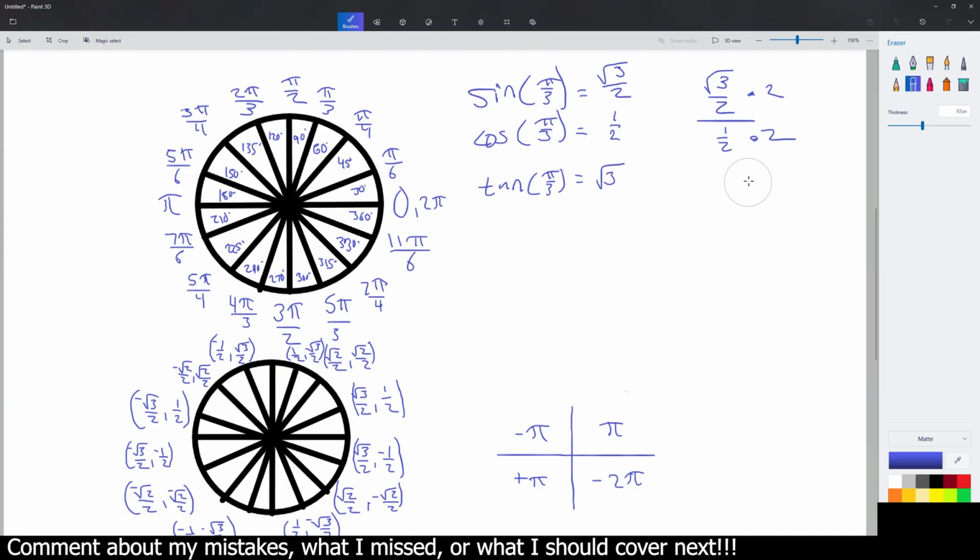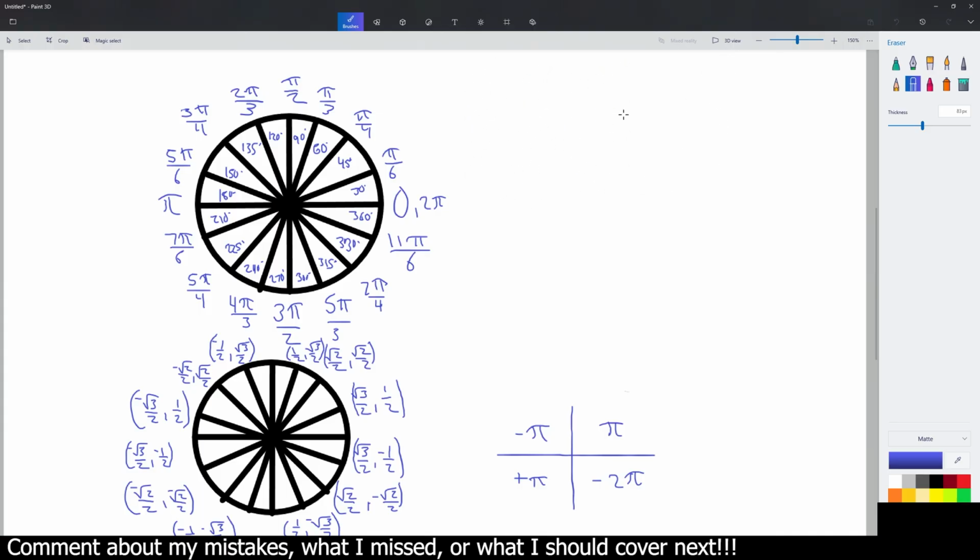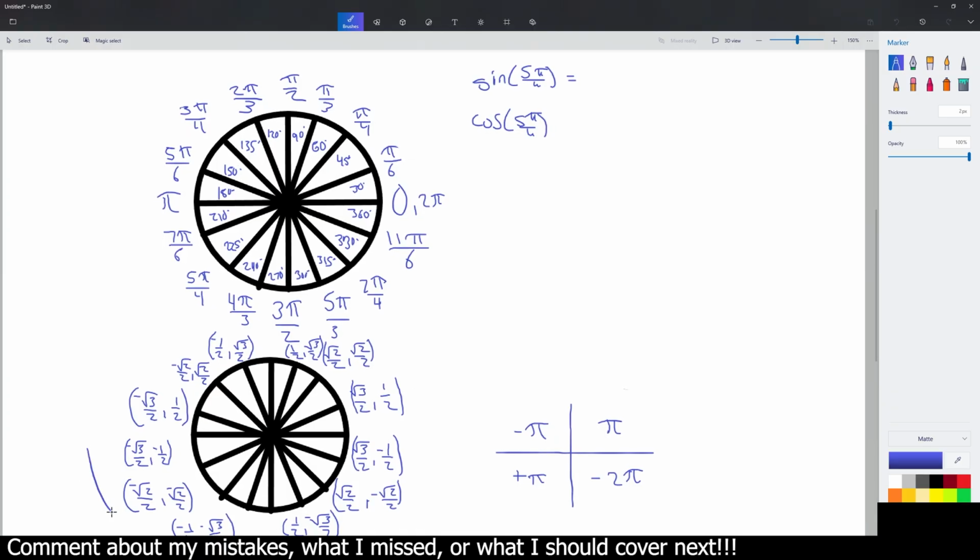I want to give you guys a bit more of a complicated example, so it's not just going to be the simple first quadrant doing all of the work. Let's go with something from quadrant 3. Let's say I want to find sine of 5 pi over 4. Okay, so same thing, apply the same strategies. So for 5 pi over 4, we're going to look all the way down here. This is our 5 pi over 4, by the way, if you can't tell, because I didn't really organize the radians so well, but this right here is 5 pi over 4. Okay, so we're going to have negative root 2 over 2.